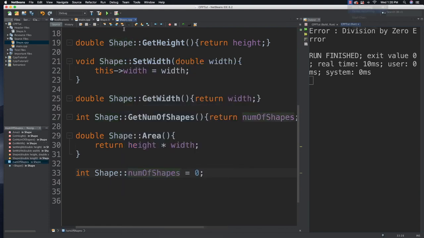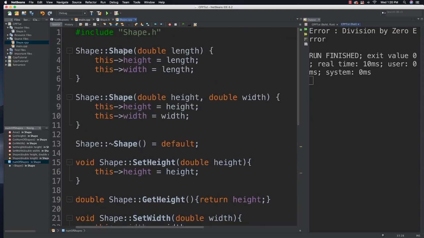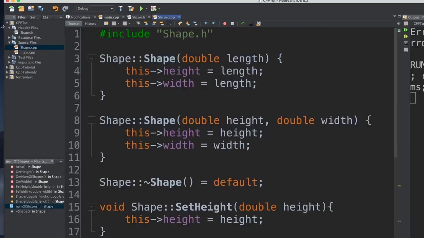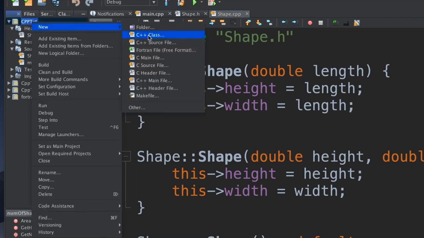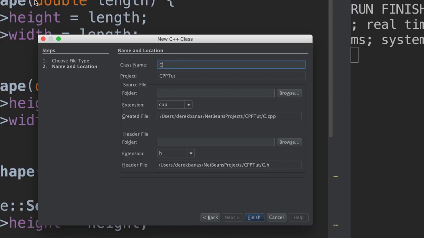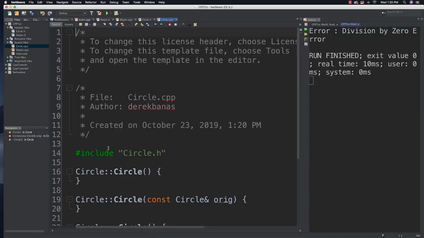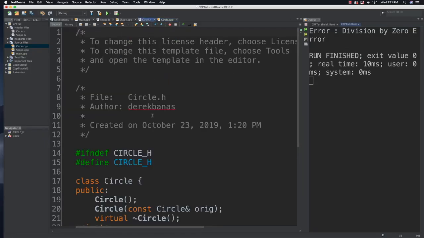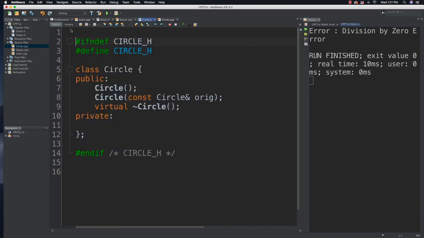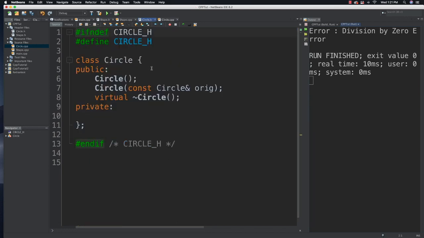Now I'm going to take all of the information that was defined inside a shape, and I'm automatically going to inherit it, meaning I'll get it all for free whenever I create a circle class. So I'm going to come over here, say that I want a new C++ class, and I'm going to call it circle. Leave everything as default, click on finish, and you can see it automatically created the header file and the CPP file. I'm going to get rid of all that, go into the header file, and if I want to inherit all of the fields and methods defined inside of shape, all I need to do, put a colon right here, and then I'm going to type in public and shape.